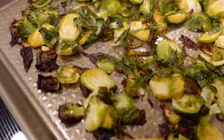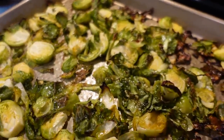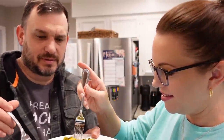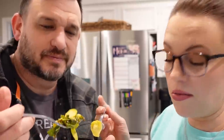Okay. Steven has no idea what this is. Brussels sprouts. He's so smart. Hold on. Let me turn this a little bit. I don't know what's in it besides the sprouts. Sprouts. For the Brussels. Who's the mussels from Brussels? Not allowed to talk for the rest of the night. I don't know what you're talking about. You don't know? No. Okay, y'all got to come in and tell me.